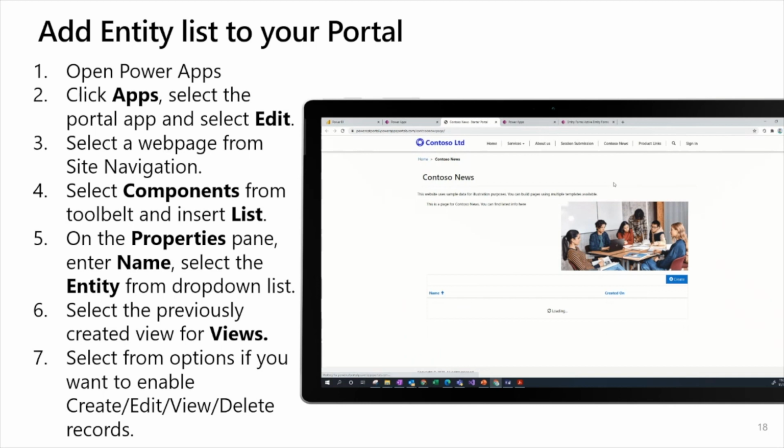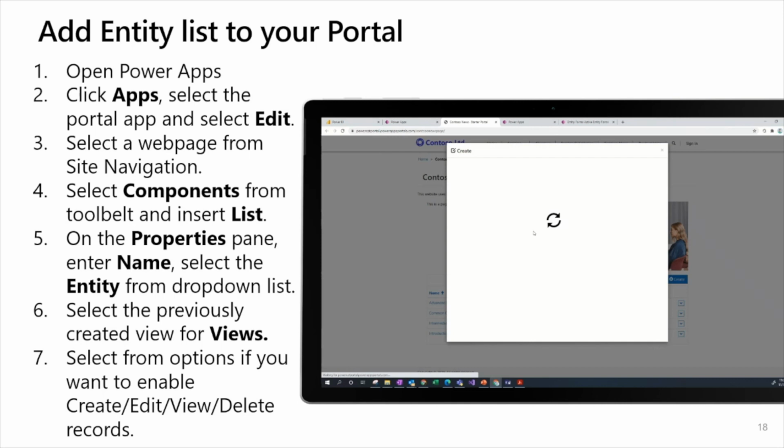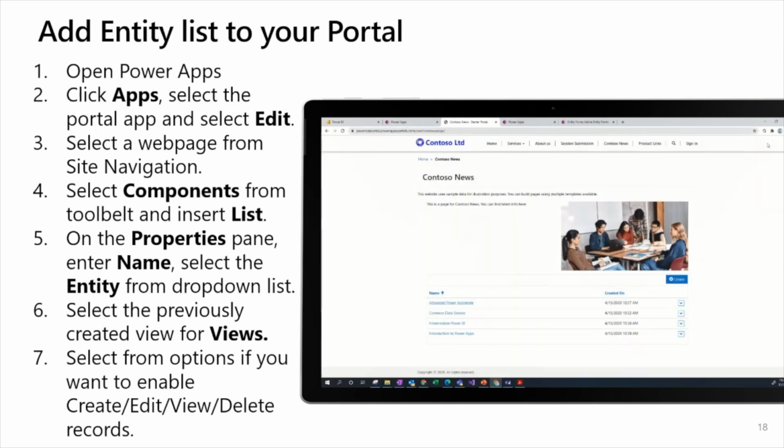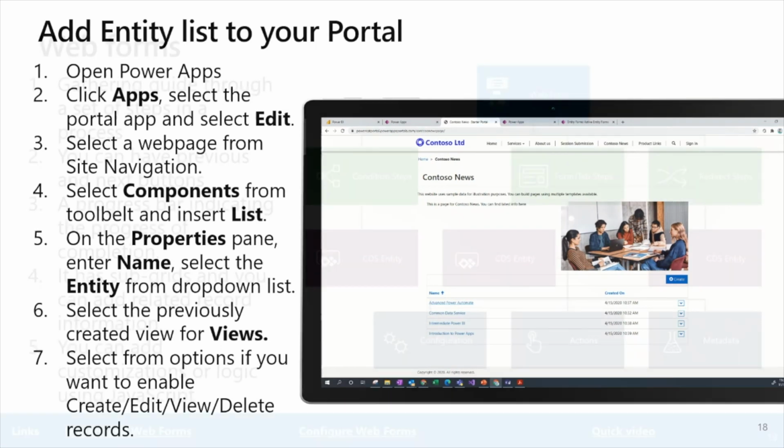And you will see here that a view that basically lists all active sessions is displayed inside of my portals page. And I can click on create, which opens up a form that lets me enter data and create a new session. So here, again, I've leveraged the form that I have previously created. And again, I can click on an existing record, view the details, and so on. This is how basically we are bringing in the CDS data into portals and giving ability for end users to view this data. Okay, moving on.